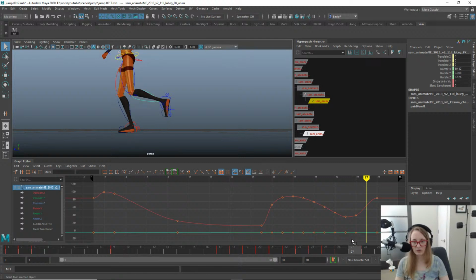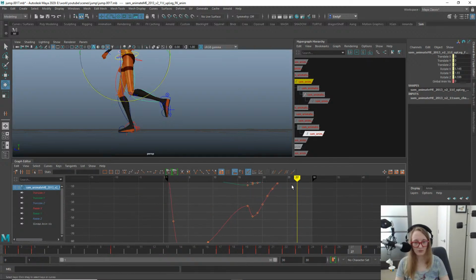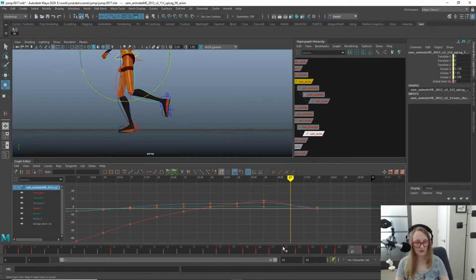So this guy can be a little better here. Maybe it's this control that I want to modify.